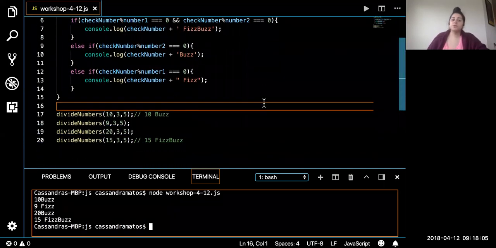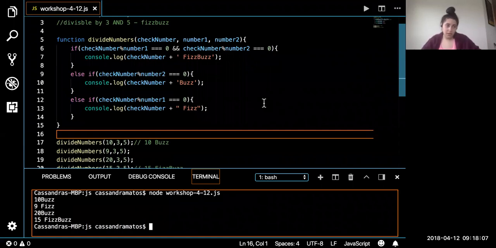I promise you, you will run into this question in interviews, especially if you're interviewing for JavaScript. So definitely take the time to be familiar with it. And super bonus points for making it into a function, because you could have just gone straight into an if statement, but putting it into a function means that you're making it more general and you could work with any number.